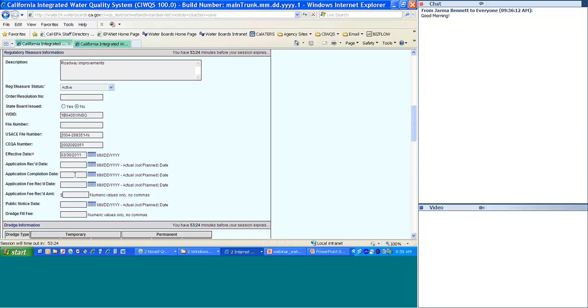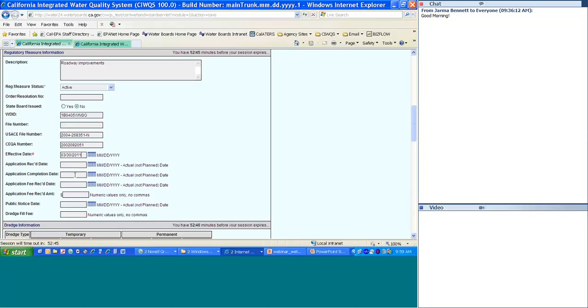What is the WDID number? The WDID number is the Waste Discharger Identification Number, and it's a common identifier that's used throughout the water boards for those regulatory measures that are billed annually. It's a requirement at this point for those. Most records associated with the Wetlands and Certification Program aren't billed annually, but it's still used by some regions. And if you do get to a point where you are billing annually, that will be a required number.